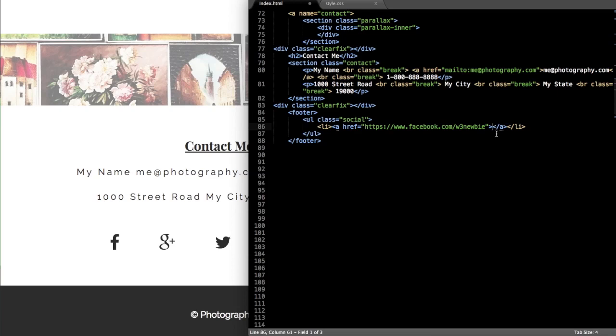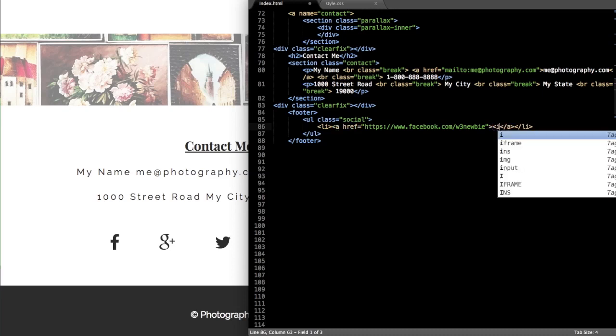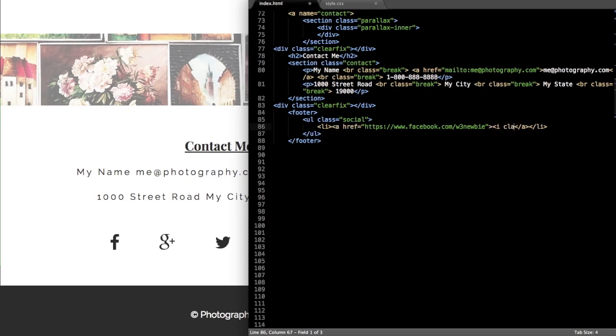And then inside of the link, so we have the list item, the link with the A tag, and then we're going to have an I class. So this stands for italic, but we're going to use the I tag to display the Font Awesome icons.